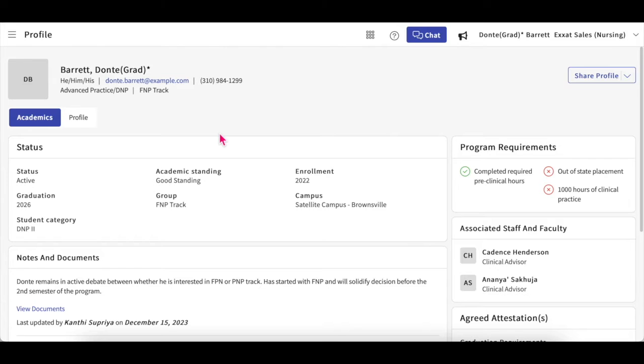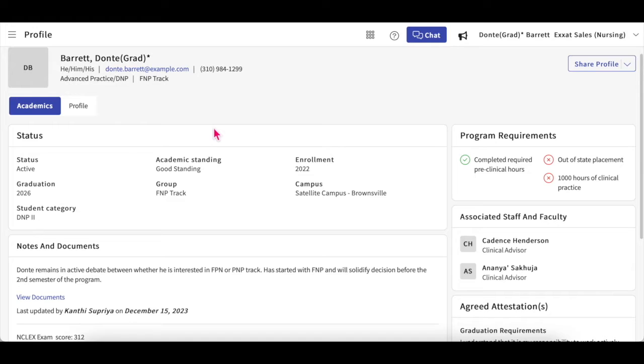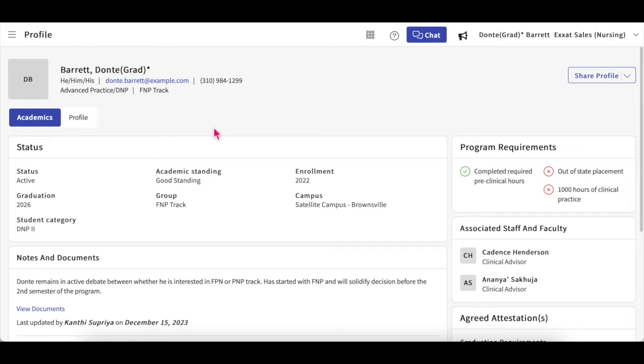Eventually, your profile will be sent to sites where you are placed as a way for them to get acquainted with you. Your program administrators will also be able to share your profile with sites as well. It is important to make a great first impression, so take your time when filling this out to ensure your information is accurate. We'll take a look at each section of the profile, explain why each section is important, and illustrate what kind of information it should contain.